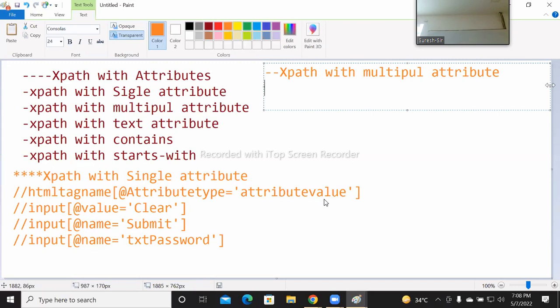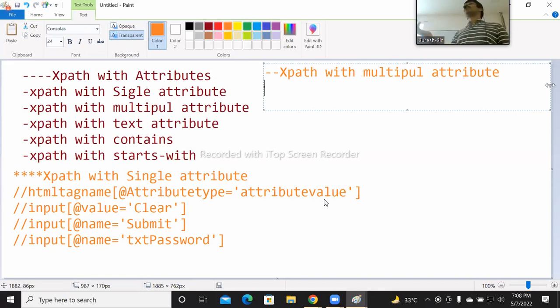Meaning of multiple is more than one, but it is not mandatory to have 3 or 10 or 50. As simple as more than one.